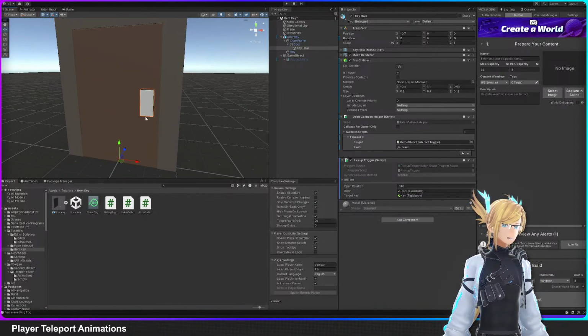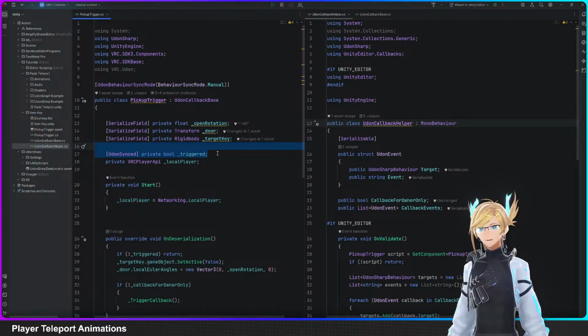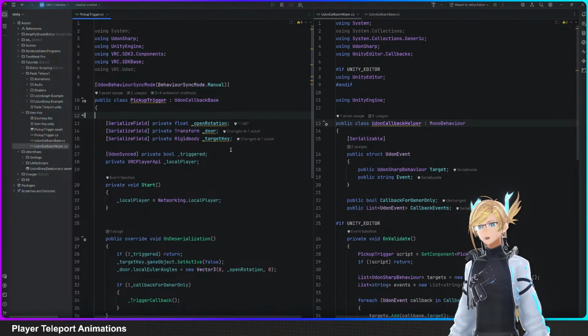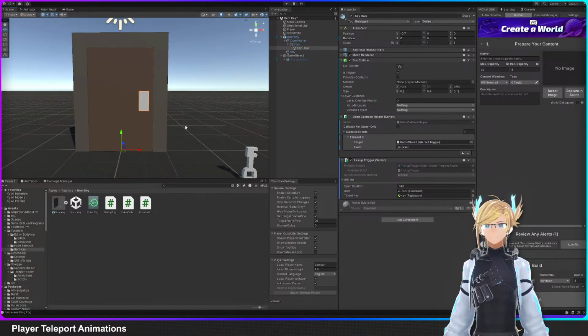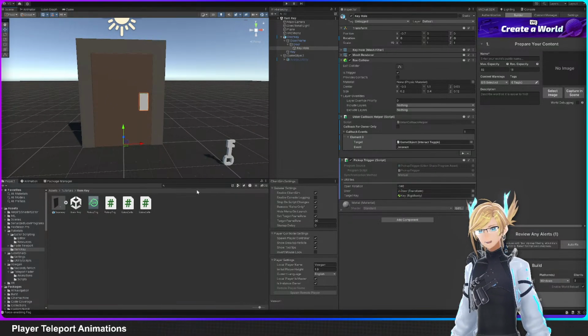Make it be false on start, maybe. Well, no, because then we'll have to do a syncing, an ownership check and only set it for the owner. Because if it is triggered for remote players, then, yeah, no. I think this is our best option. Yeah. Anyway, so that works again.